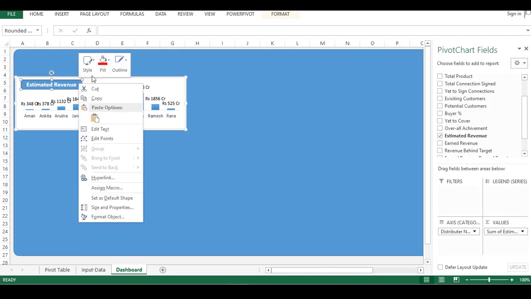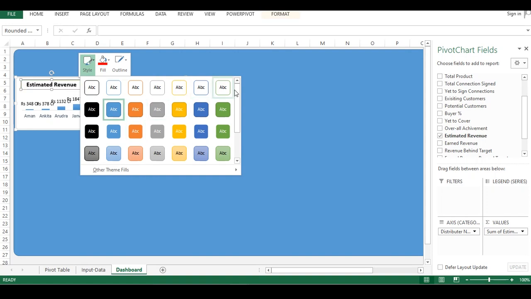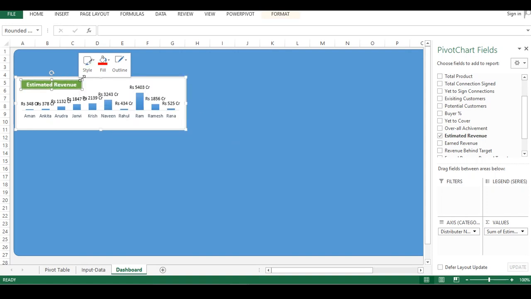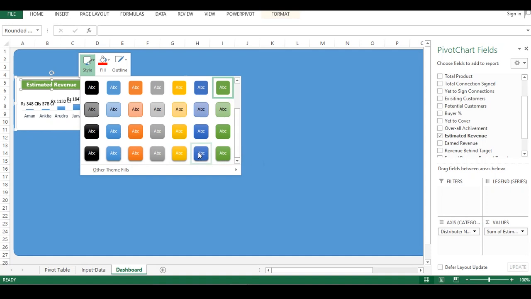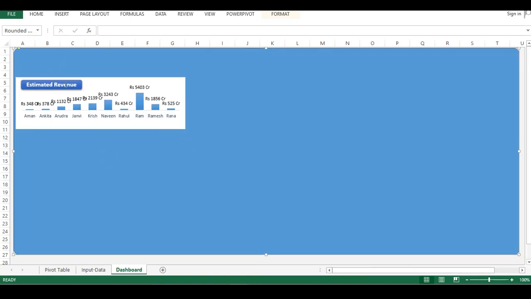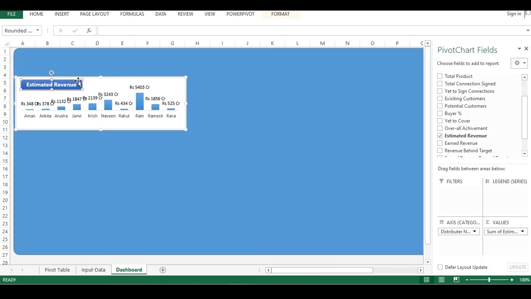If you want to change format here, style, you can change the style. Right click on it and select here the style you want to change. Okay, so I have changed the style, and I also want to know the total values.